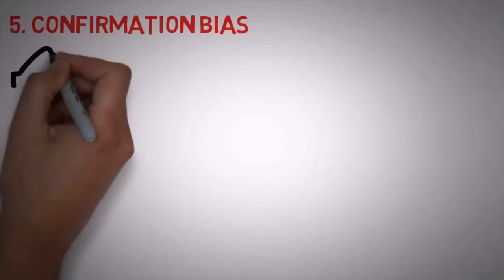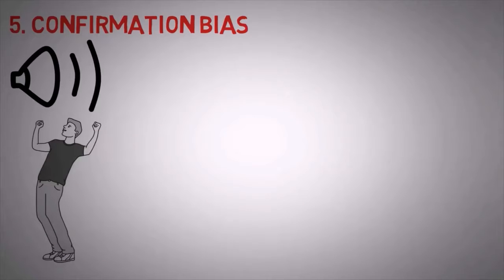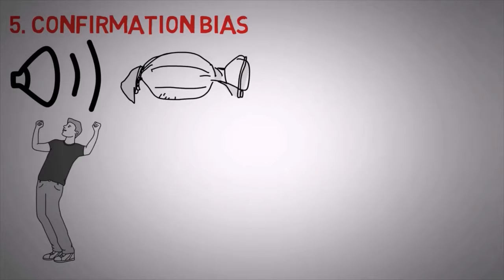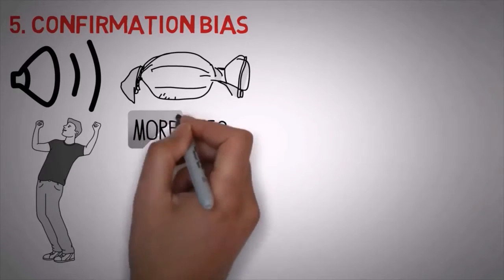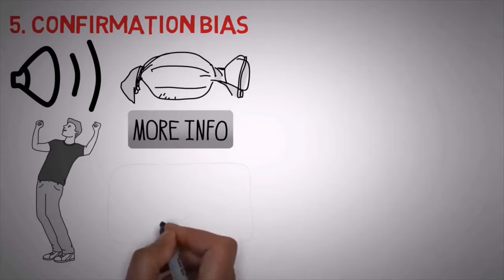Confirmation bias. We tend to listen to information that confirms what we already know, or even interpret the information that we receive in a way that confirms the current information that we already have. Let's say that your friend believes that sweets are unhealthy. This is generally a pretty broad belief. He will only focus on the information that confirms what we already know. He is more likely to click on videos that confirm that belief, or read articles that support his argument.